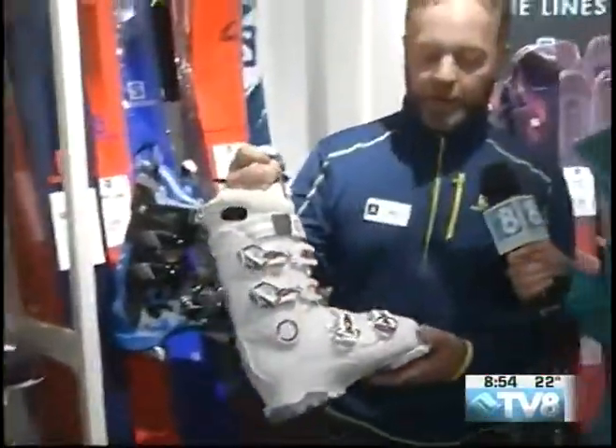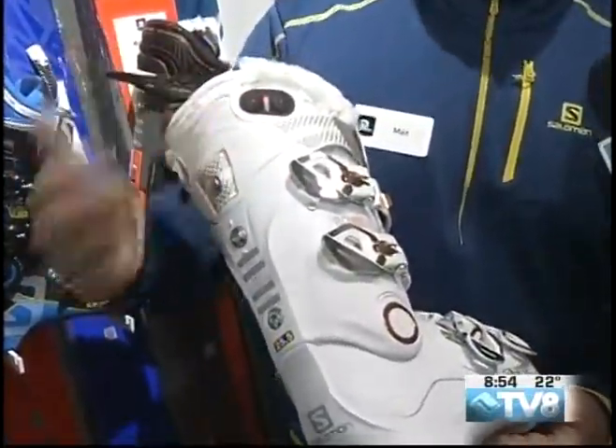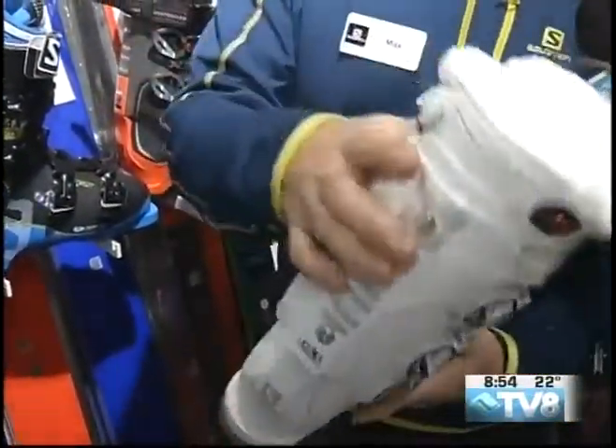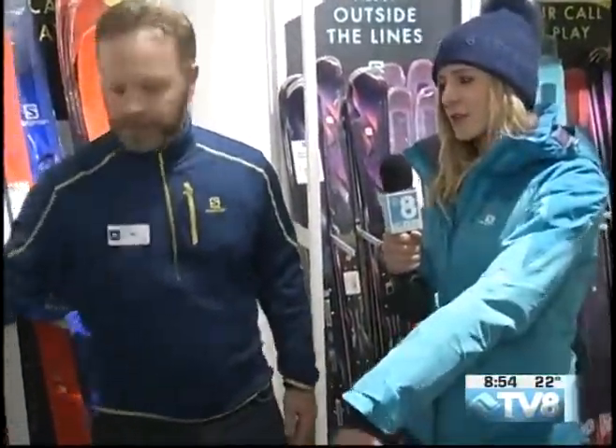I used to ski about 13 years ago and I switched to snowboarding. But when I did ski, the boots were so clunky and heavy. The technology you guys have now is amazing. And you have the X-Pro in women's as well with custom heating. Yep — this is back to the X-Pro fit, men's and women's, and this has heaters built right into it. With an easy on-off mechanism built right into the liner, you've got two lithium-ion batteries in the cuff inside. You just recharge it on the other side. We've got heat built in over top of the toes on the liner, keeping your foot nice and warm not just in the front of the toes or in the heel, but around the entire foot. The whole idea here is comfort — we want you to be warm and comfortable, number one.